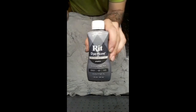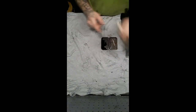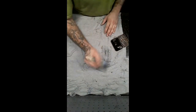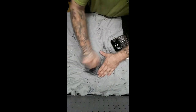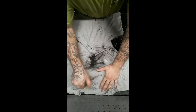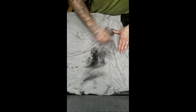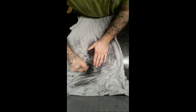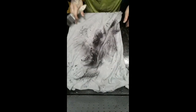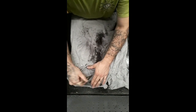Once you have the fabric on your shirt pretty roughed up, the next step I like to move to is the RIT dye. It's basically a dye you can get from any Walmart or craft store, whatever you have closest around you. There's no exact pattern to the way that I put it on the shirt, or any of the clothing for that matter. You just take a 2-inch chip brush, something like I have here, and you paint it on there any which way you deem necessary, whatever best fits your liking, I suppose.